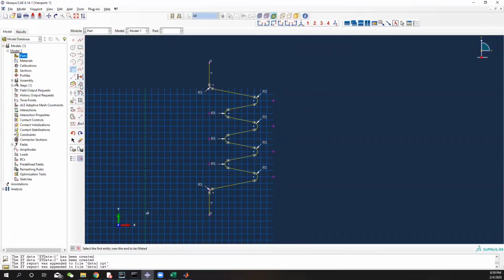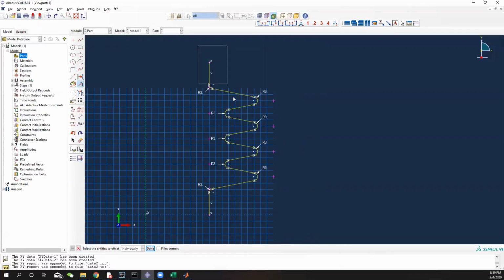So now we need to offset the curve by a distance. What we want is to create the 1.5 millimeter thickness. That means to the left and to the right should be 0.75 millimeter.